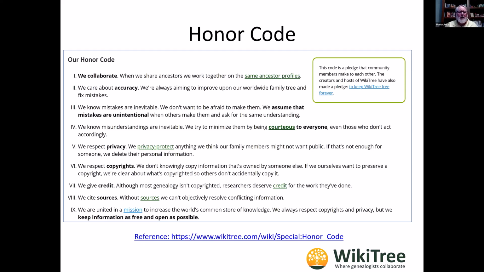And I can't remember if I highlighted the bold words. I think that's the way it is on the screen. So it's all about collaboration. If you're going to put parts into a tree and you start editing something about a great grandparent, there's undoubtedly going to be someone else that's working on that person. So you're expected to collaborate with that person if you're contributing. We care about accuracy on WikiTree. And a lot of that gets down to the sources in point number 8.